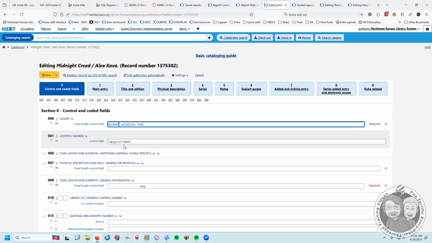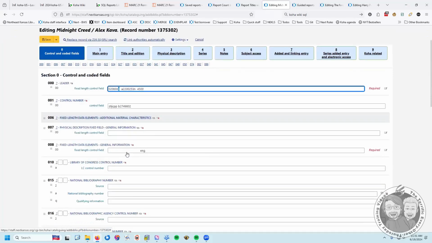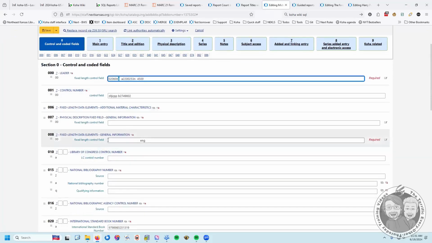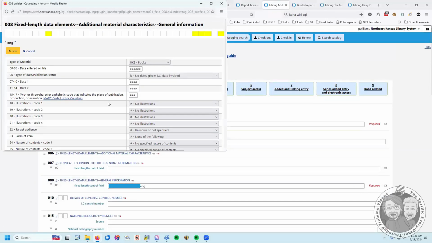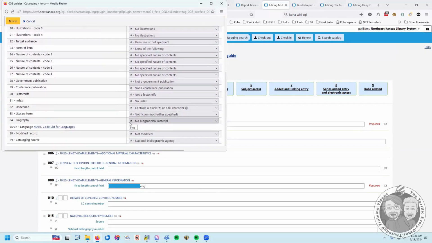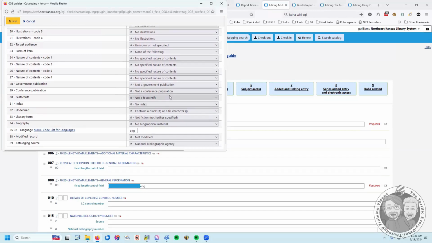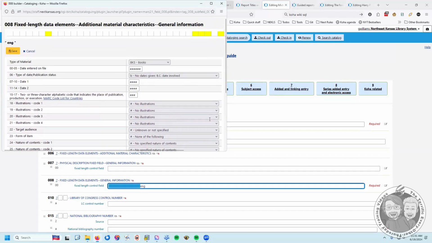It's just defaulting to the top of the list. And I can see the 008 is completely blank except for the ENG. Koha is doing the same thing here, where it's just blanking essentially everything except for the language code. The language code is correct, but the rest of the 008 is wrong.